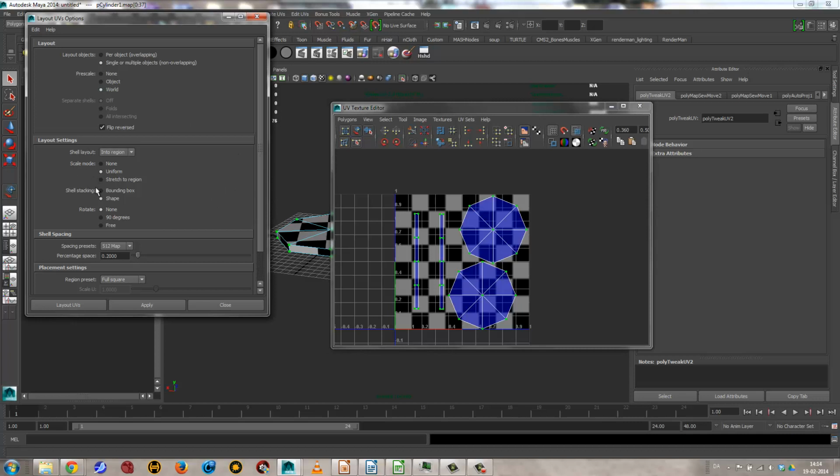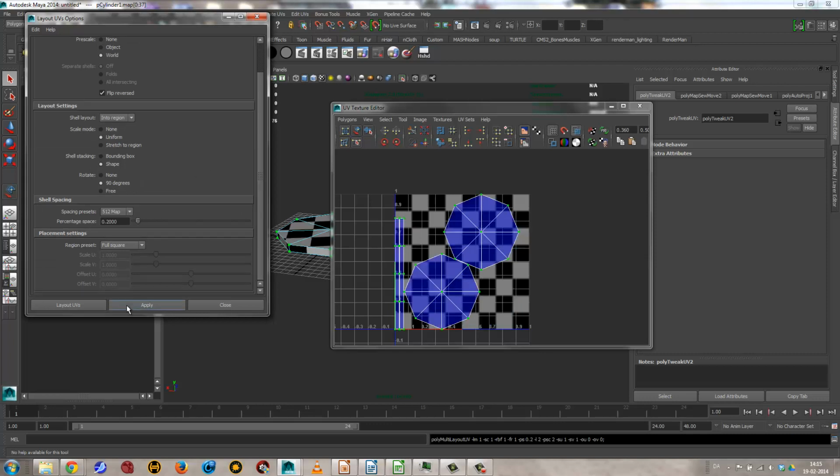And I want the scale mode to be uniform, so I don't want it to squash certain areas to fit them in there. They should shell stack based on shape, so this is the shape instead of the bounding box, which is just a box around it. And it should be allowed to rotate these by 90 degrees. I don't want it to rotate by an arbitrary number.